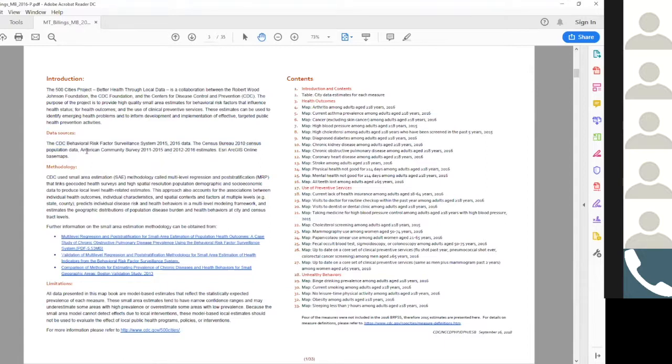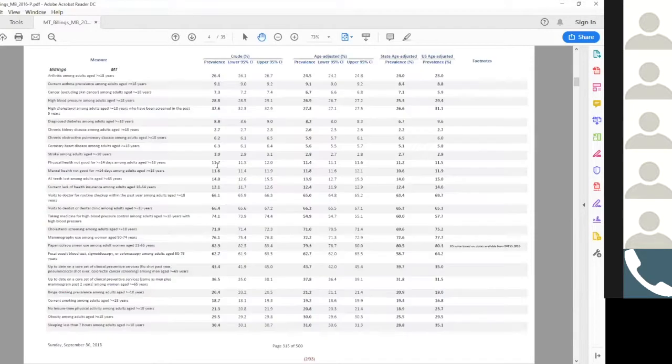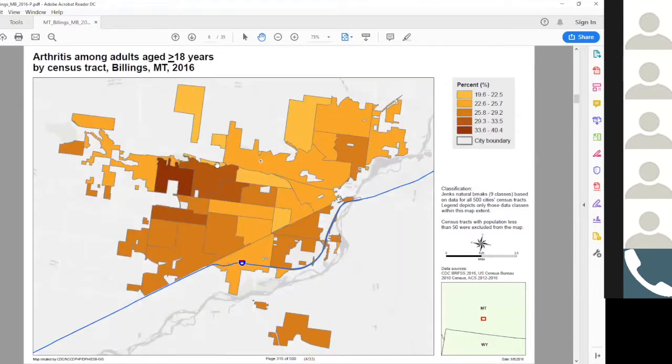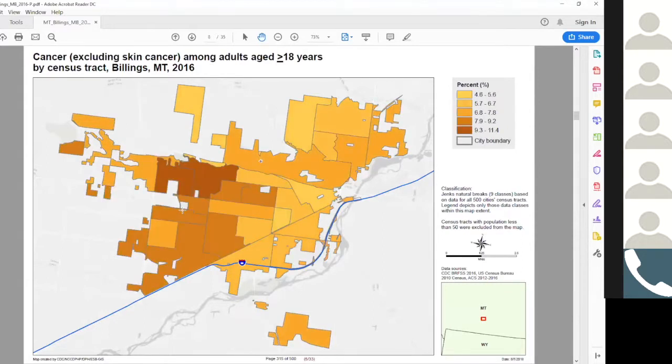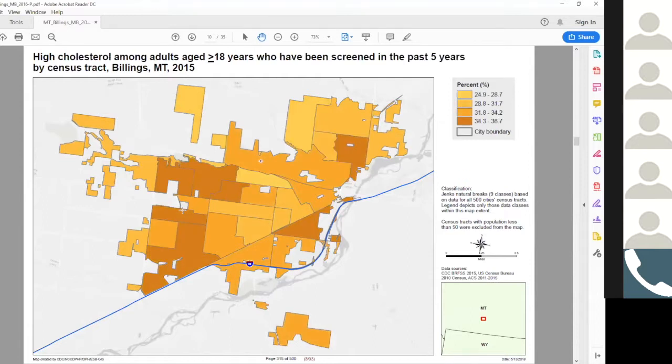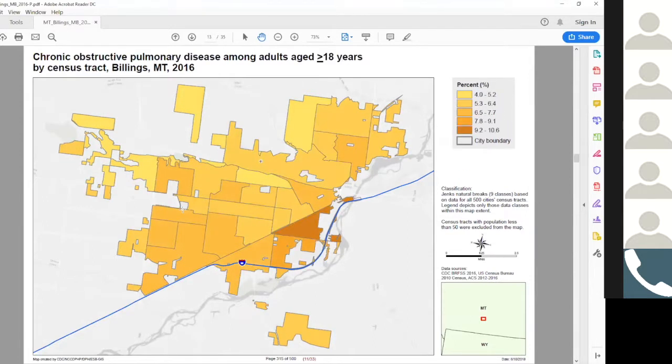And then they've got data from the American Community Survey, which is run through the U.S. Census Bureau. Some of those data go back to 2011, 2012, so maybe it's a little bit more dated. But what they can do is provide prevalence estimates for all kinds of health outcomes, and they create these maps for prevalence of, in this case, arthritis among adults 18 and older by census tract. So in terms of spatial representation, it's pretty good, or at least better than county level data can be in terms of understanding where some of your health risks might be.